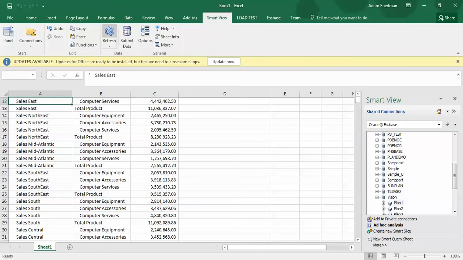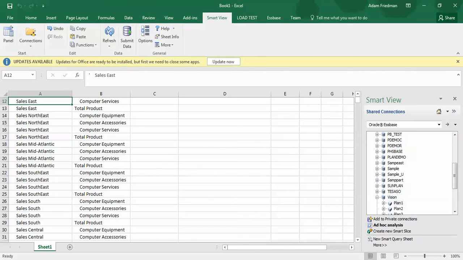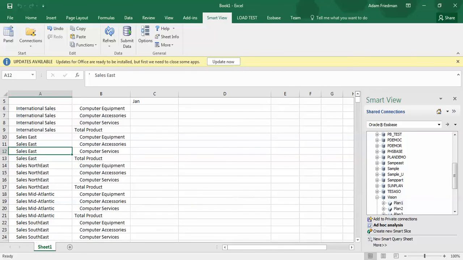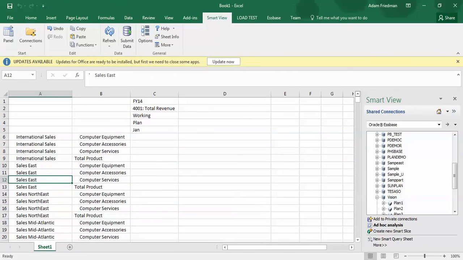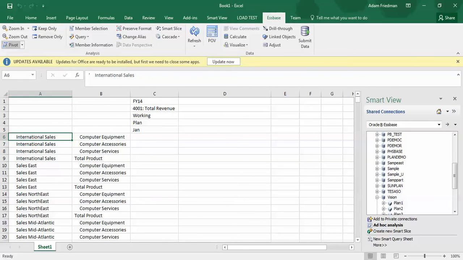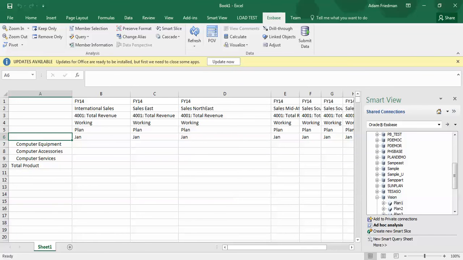If I hit refresh now, all we're going to get back is a bunch of blanks. What this allows me to do is to pivot, to drill around. So for example, if I go here and I hit Essbase and I hit pivot, on a small sheet, even like I'm demonstrating, this really doesn't have much of a difference.